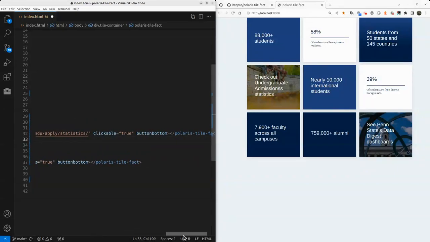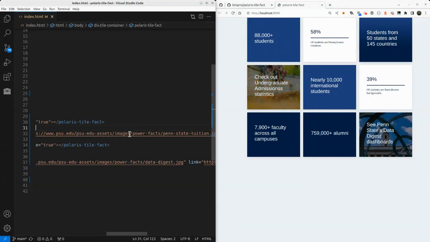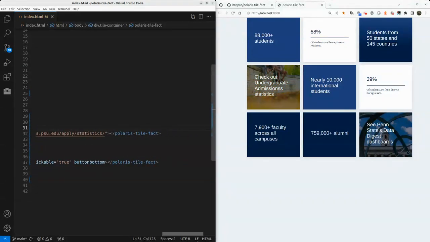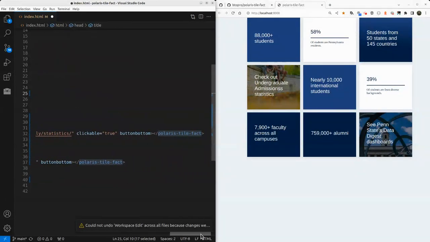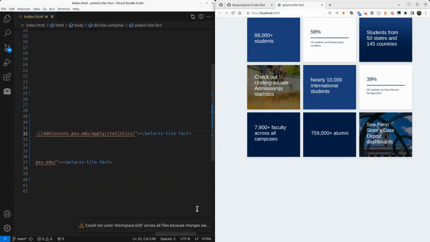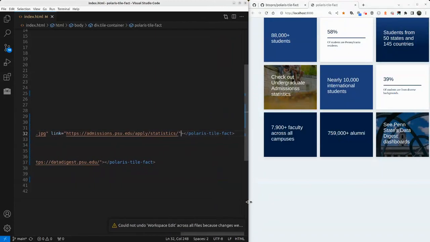You also could have, in this one, there's a link, but I guess say that this is not clickable or that it doesn't have a bottom tile. So now there's a link on there, but I can't actually do anything with it. So I should be able to just supply a link and those things get figured out. So I'm going to go through and we're going to get rid of button bottom and this clickable, right? Because if I'm implementing this API as someone else using this, it's a little weird. I have to set that in order to make this clickable. I should just give it a link. And if it has a link, then it should just work. Make this a little bigger window. Okay.